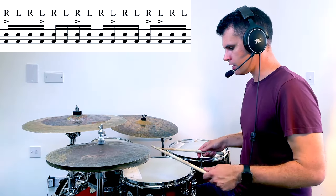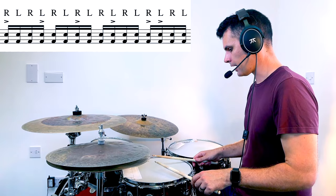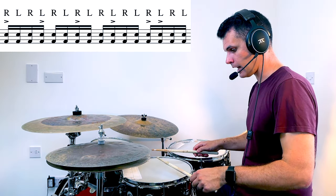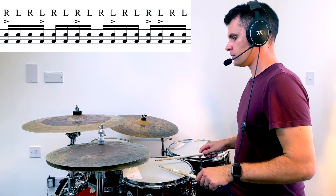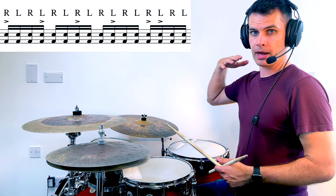And when we're playing those threes, you want to make sure that you're lifting your hand up as early as possible. So again, lifting up and right, left, right. And as I'm doing that last right, you can see that left hand's coming up ready. We don't want this. Right, left, right, right. Get the hand up because with accents, it's all about preparation.